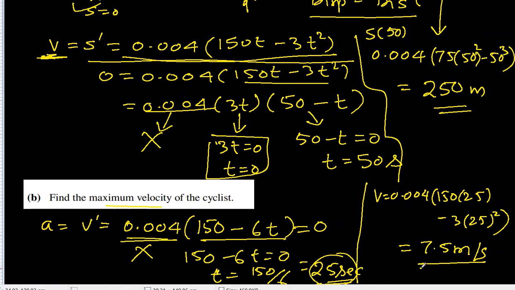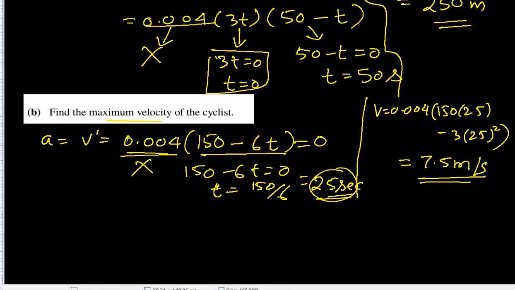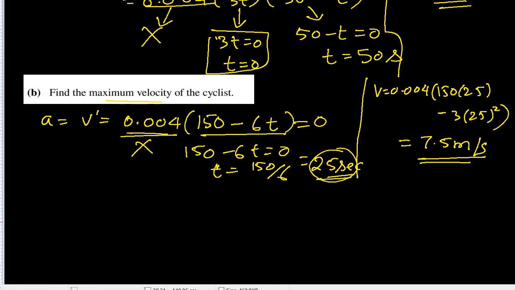This is the maximum or minimum velocity. Though we know 0 meters per second is minimum, maybe a negative velocity would be even lower than that. So let's confirm if this is the maximum velocity. For that, what do we do? We find the second derivative. There is nothing beyond acceleration which gives us the rate of change of acceleration, but we will still do it to find the nature of the stationary point, and we will differentiate this again.